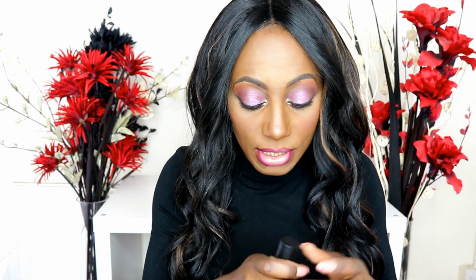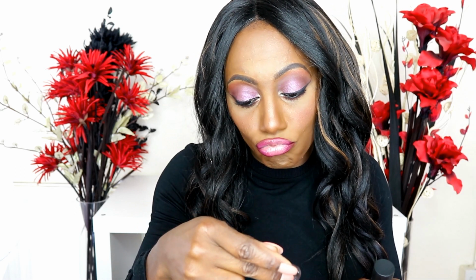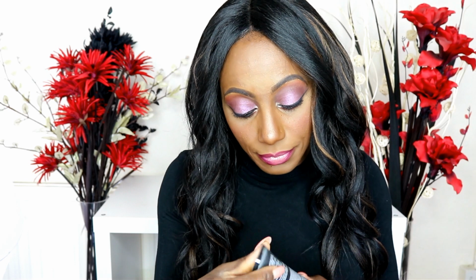I can't remember how much the other one is. Let's have a look. Becca is, no, I say 12 ml. That's the shelf life, 12 months. Sorry about that. Becca's 40 ml. This one is, let's have a look at the weight. Unbelievably, it's not even here. 30 ml. 30 ml is in here, so it's not too bad. But clearly there's a massive difference between this one and this one. Becca's about £40. This is £26. So price-wise, it's not bad at all.